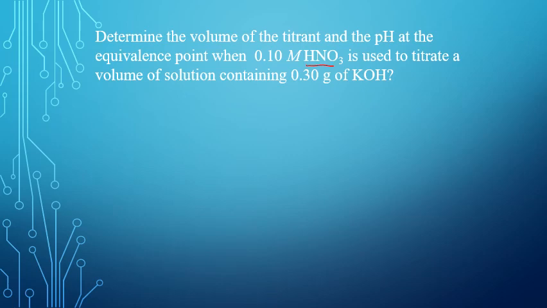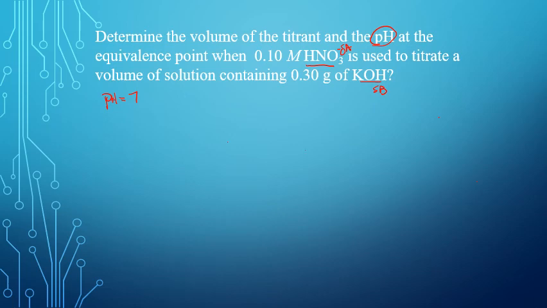Since I have HNO3, I know that would be a strong acid. KOH, that would be a strong base. So in this type of situation, we can answer the first question very simply. The pH for this particular solution once neutralized will be equal to 7. Strong acid, strong base, a neutral salt, in this case KNO3, would be forming, and as a result will not hydrolyze water.